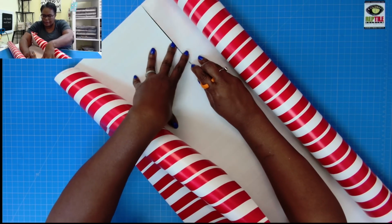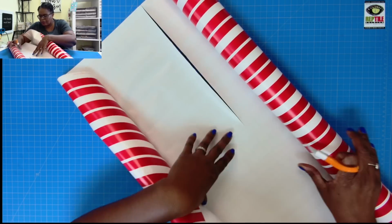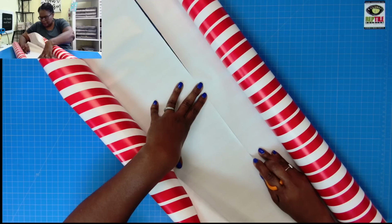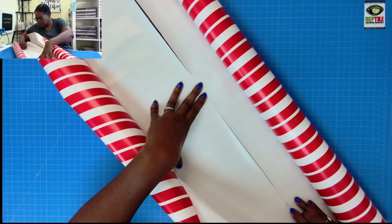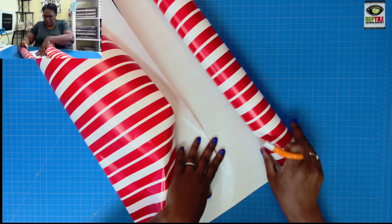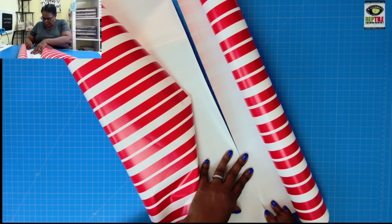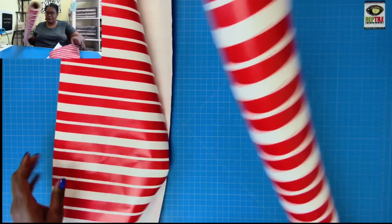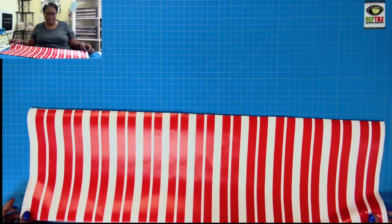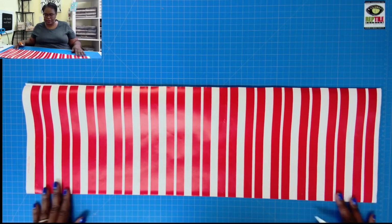And so that's what I'm going to do. I'm just going to cut following the grid line with my finger blade. Now you can use your scissors, you can use a rotary cutter, whatever is going to work best for you. I'm using my finger blade because it is what works best for me. So now that I have my two pieces folded like this, they aren't going to be exactly even, but we can clean that up in just a few minutes.